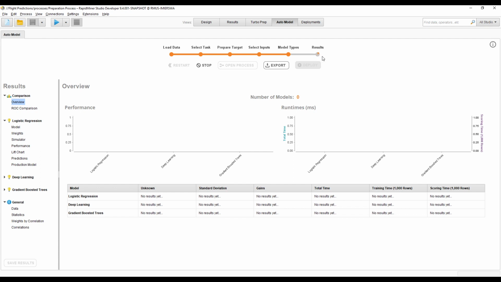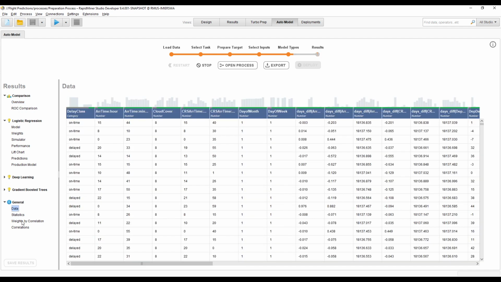Now you can see it's running, and those are the 5 clicks I promised to you. It's really an easy result-based approach. While we're waiting for the results, we are not going to wait for the full time, but we can have a look into some of the results which are already in. So here's the data set. As you can see, the arrival delay column is gone at this point, but we have a couple of additional columns now, like the extracted information out of the date columns, or those differences between dates I mentioned before. They are here as well.